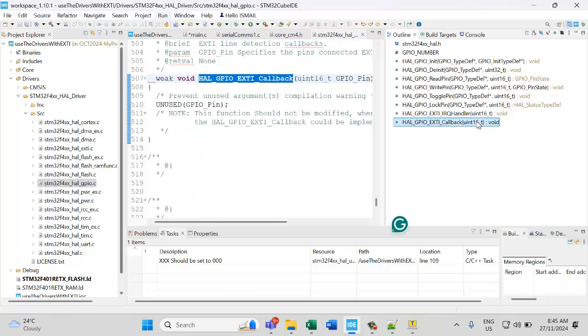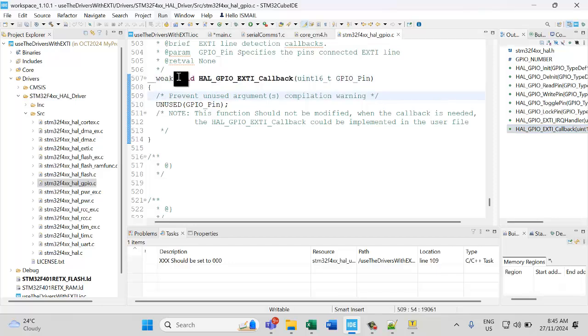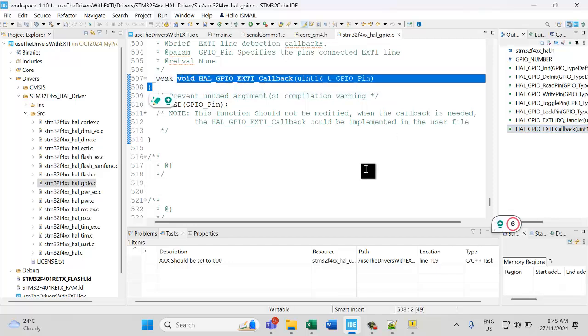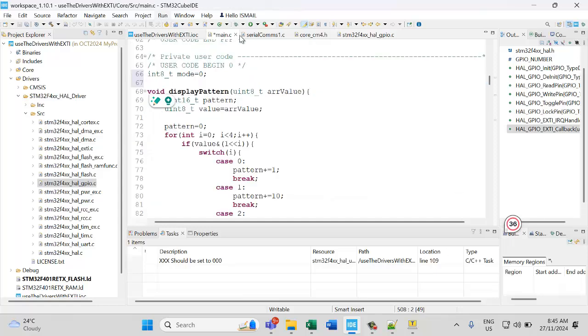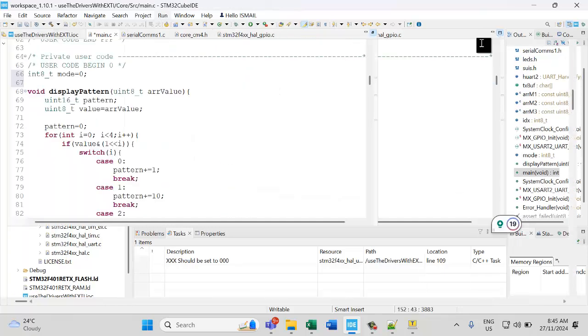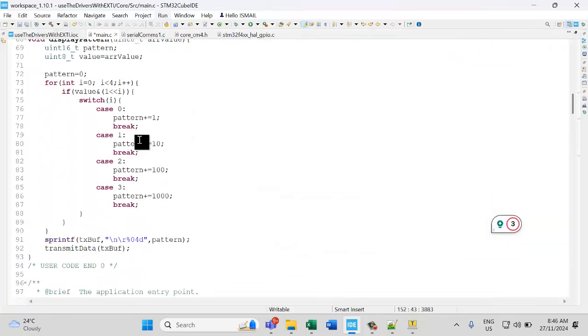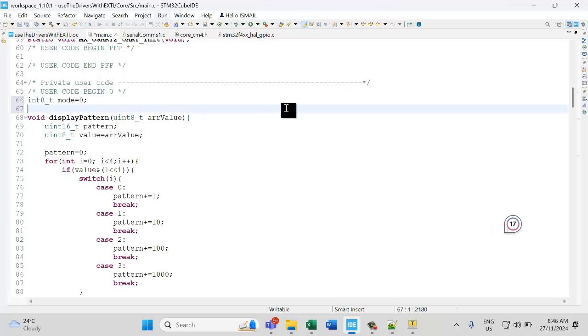From here, click the HAL GPIO EXTI callback. We're interested in this, copy it. I think you know it already. We go to the main, then place it somewhere here.